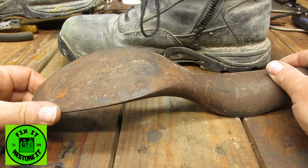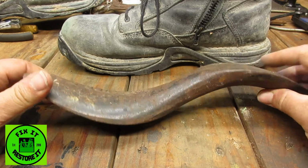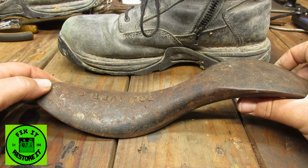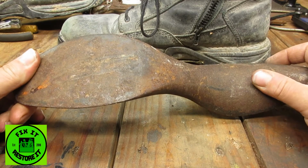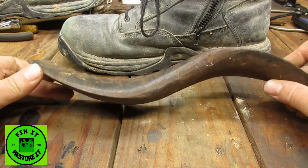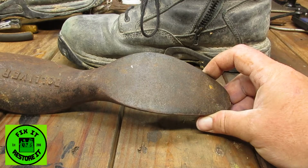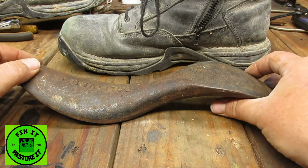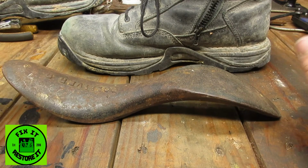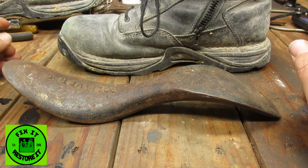It's more or less like a shoe anvil, but they normally are able to be mounted. This one is almost like a shoe horn, like a shoe stretcher, I guess. So maybe we'll get to use this too. In fact, I might even stick this in some of my vapor rust and see what it does. In fact, I think I will do that. So anyway, it'll be like a two-part restoration. This is just going to be to see if it's possible to save a decent pair of boots.